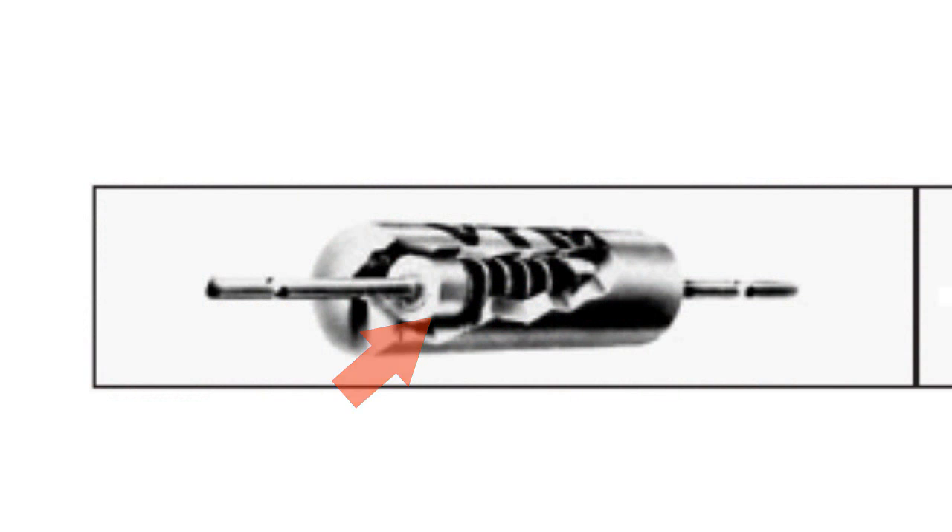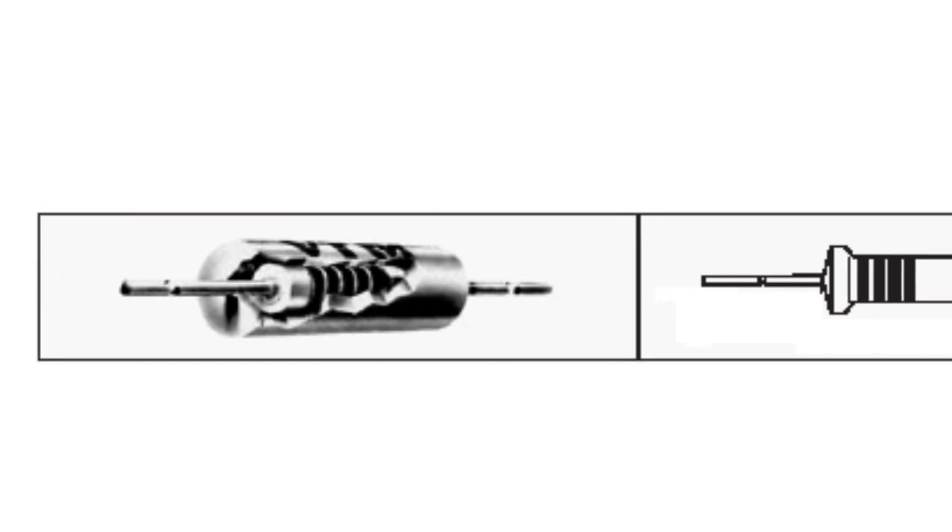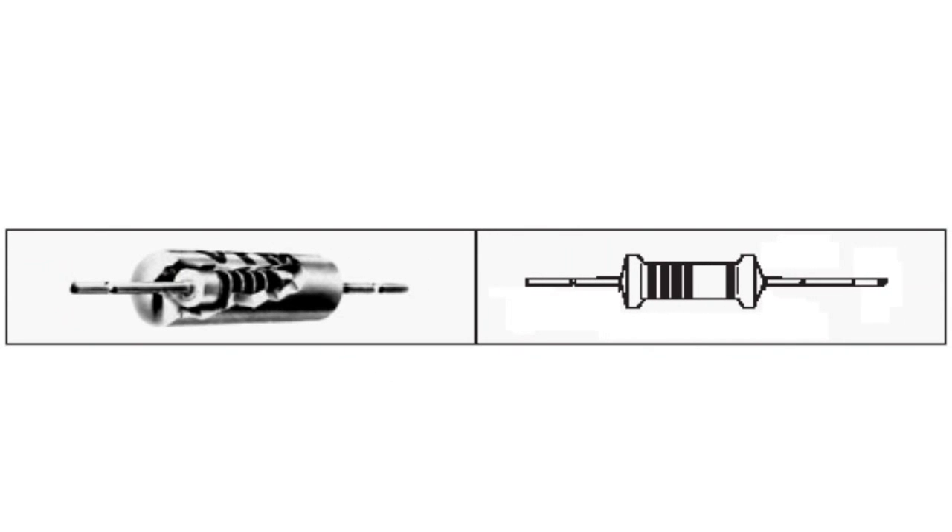The core has cup contacts, which hold the resistor rod from each side. The whole rod is coated with a bakelite-like material in an insulated package. The package has a porous structure, which is why carbon composition resistors are sensitive to ambient relative humidity. They absorb moisture, which can change the resistance properties of the resistor with time.